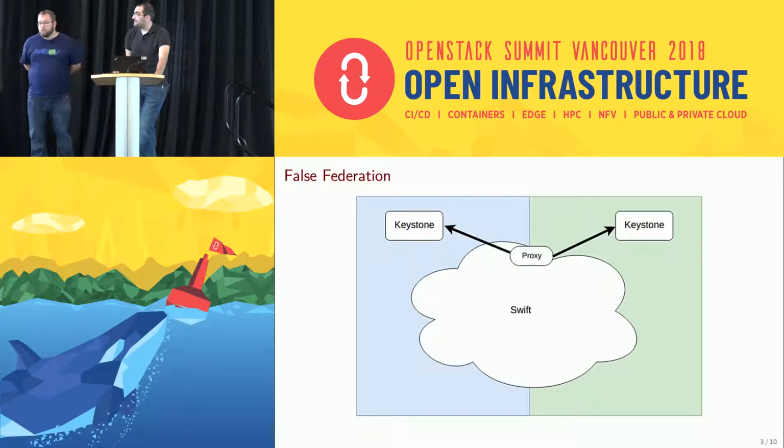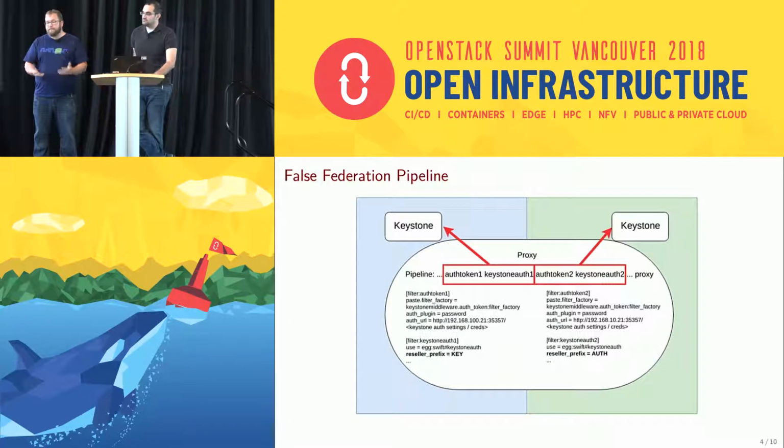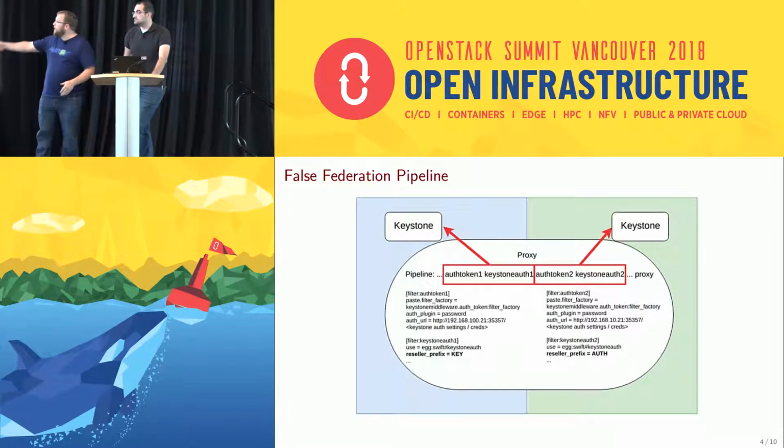So I'm going to talk about a few topologies. The first one I've dubbed false federation because it's not actually using Keystone Federation at all. From a Swift point of view, we're a Swift cluster, but we may want users to authenticate to different Keystones around the world, in whatever environment you want. Like I alluded to already, Swift already does this. Swift has the ability to have multiple authentication middlewares. So this first version allows you to have multiple auth token middlewares and Keystone auth pairs in your pipeline.